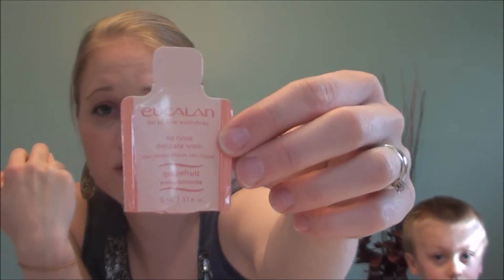Okay. The last thing that I bought was little samples of wool wash, and these are only 35 cents. I like the grapefruit and the eucalyptus scent, and the reason why I bought like 2, 4, 6, 7, I bought 7 of these. And if you're making like hand knit socks or some sort of present that is wool and you don't want them to ruin it with detergent, or I don't know what they're gonna do. People are kind of weird when they wash like gifts that are hand knit. So it's good to buy samples and then give them a few so that they treat their hand knit properly. So I bought a ton to just really give away to other people because I have a large bottle of wool wash. So these are just for gifts. Anyways, since my son is up, this is going to be a little bit shorter now.